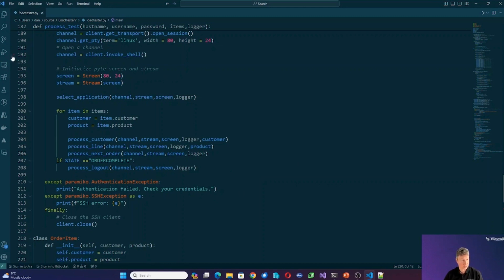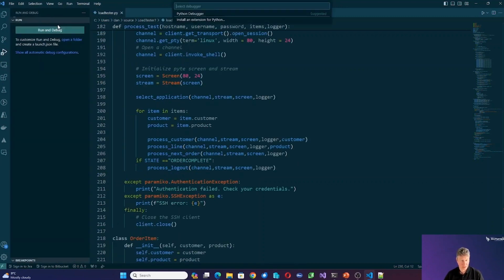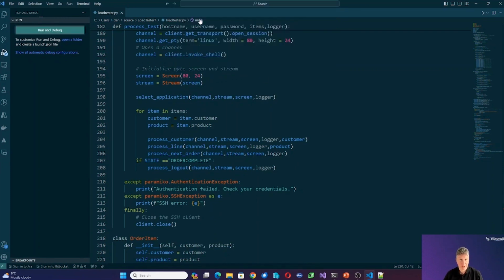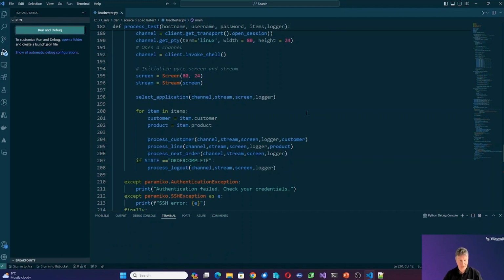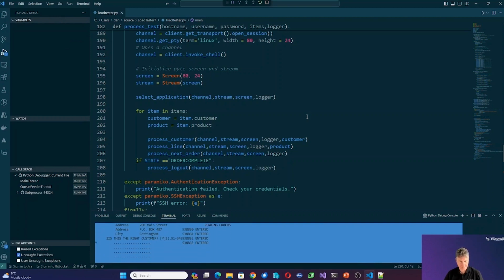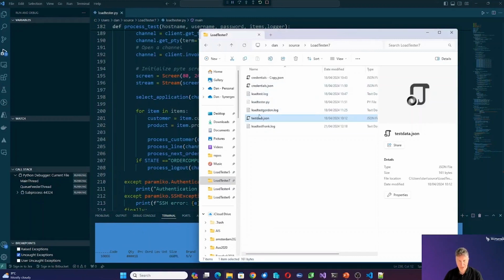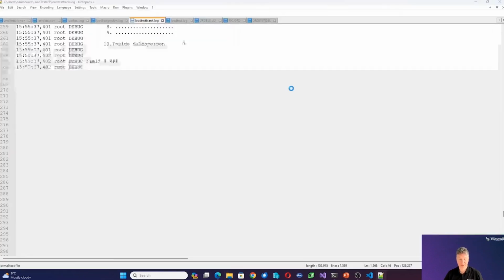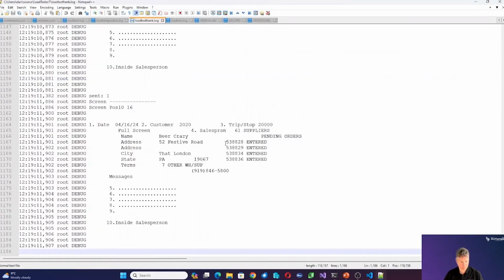So if we run that for the current configuration, we shall see that it's now been driven by that data that we put in those configuration files. So off it goes. And if we look in the load tester directory, we'll see we're getting a new file here for our user Frank. And if we actually put that into Notepad++, we'll see it keeps appending to that. We'll go back to Python.